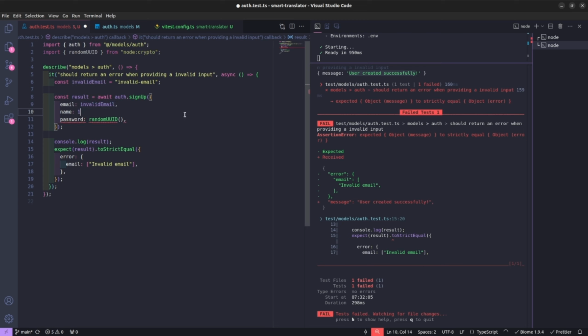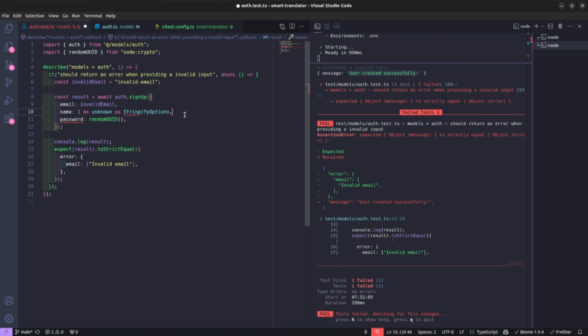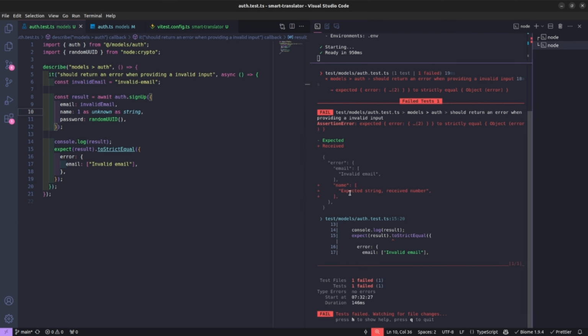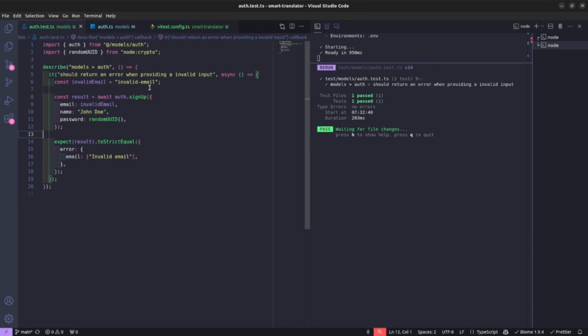So send a number. So name is expected to be a string, but received a number. So okay, it's validating our input correctly. And for now, let's just add the test.